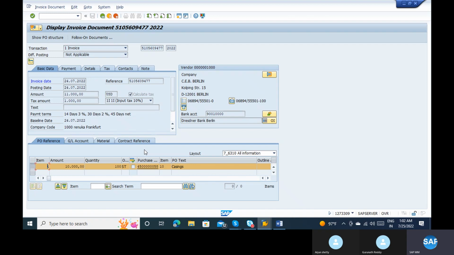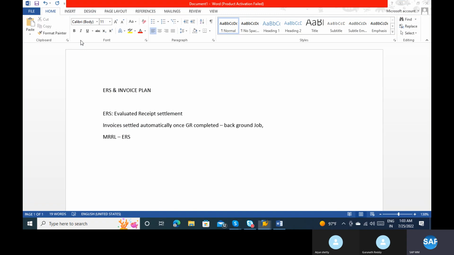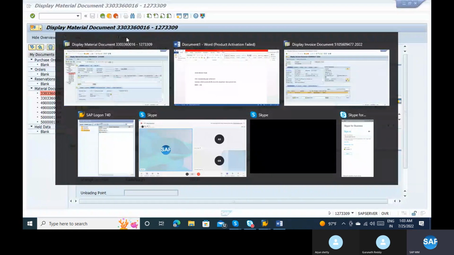What else here? If you want to understand the ERS configuration level, you can see what number ranges need to be maintained, and you can check the document type level. I think the number ranges are common for all, right? And output determination: to get the output determination, you need to configure the condition records and output determination here. Last time we generated output determination, right? Do you know what output determination is?